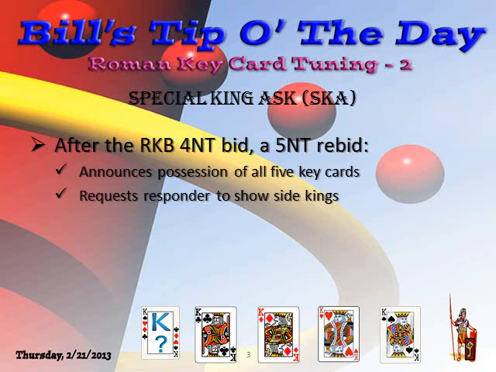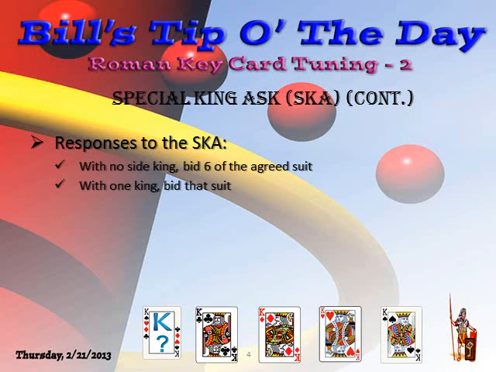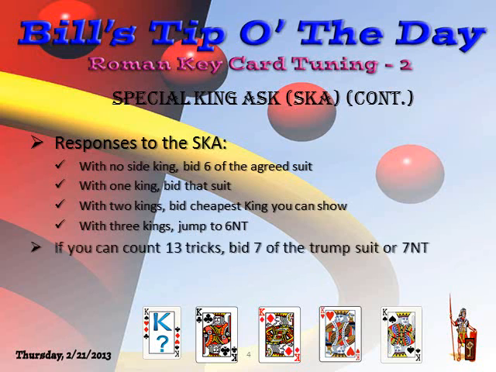How does the responder respond? He responds with no side king. He signs off at 6 of the agreed trump suit. With 1 king, he bids that king, with one exception, which you'll see in a minute. With 2 kings, you bid the cheapest one, the cheapest bid you can show, and we'll see that might not be the lower ranking. With 3 kings, you jump to 6-no trump. You know you're going to 7 at that point. If you can count 13 tricks, you just bid it.